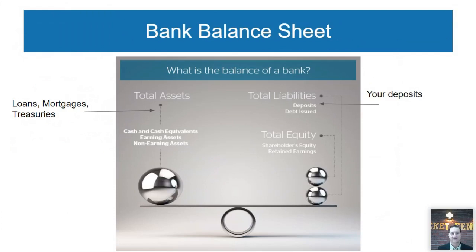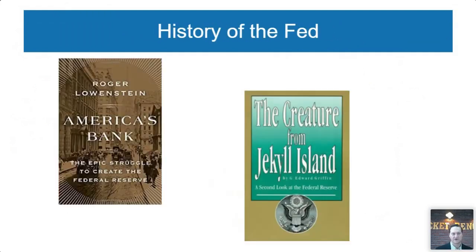Typically, the size of a bank is going to be equal to the amount of deposits that they get in. So, for instance, I'm on the board of a credit union, and we've got 350 million in assets, which basically means we have about 350 million in deposits, close to it. So there's a very close balance between those two. And this plays out later down the road. So that's just a real quick view of what's going on with banking in general.